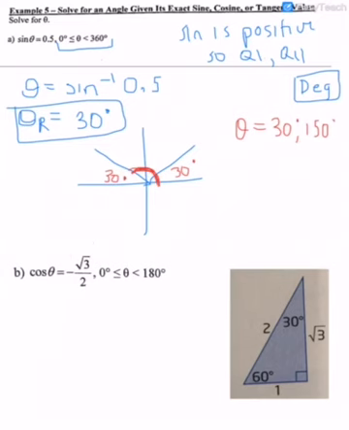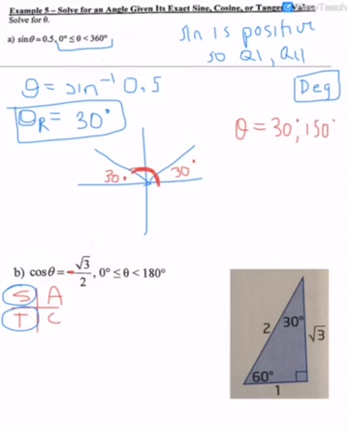Let's try part B. Here we have cos is negative. So cos is negative, A Smart Trig Class, in either quadrant 2 or quadrant 3. That's where it could be negative. So we're looking in 2 or 3. Now we have to figure out the value. So I wanted to show you one that's in exact form.